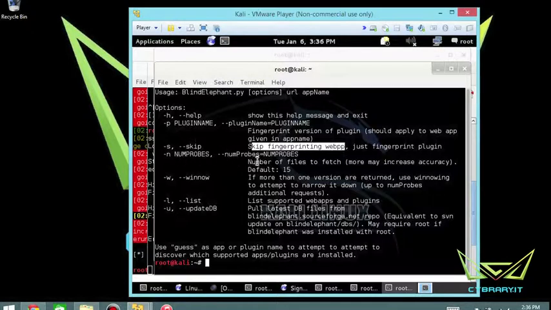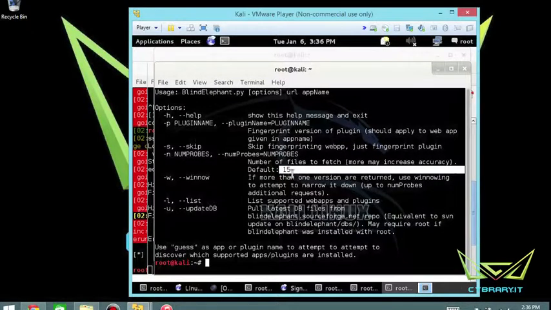The number of probes that you want to try, default's 15, which is okay. But the more you do, the larger you're making your attack seem. So if you crank this up to like 100, you're very, very obvious about what you're doing. If you crank it down to like 2 or 3, then you're just going to blend in with the crowd.